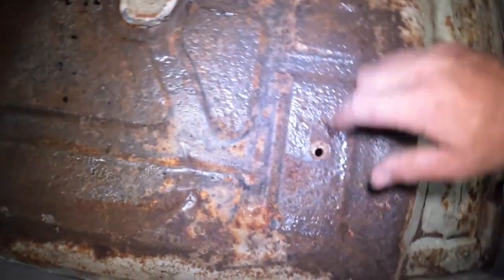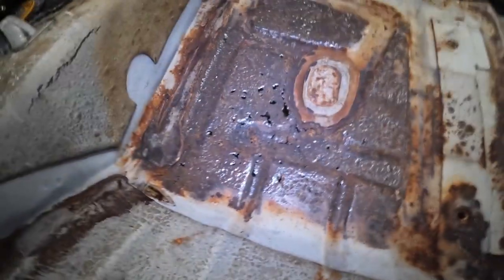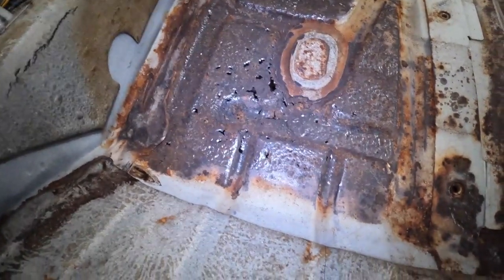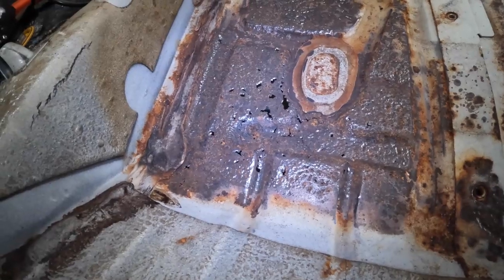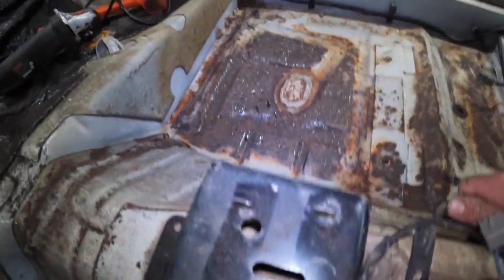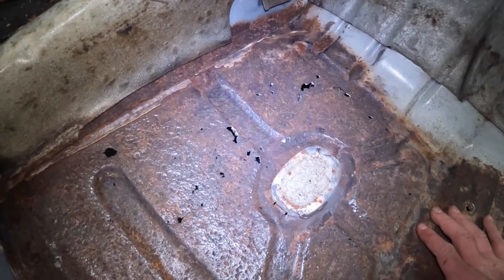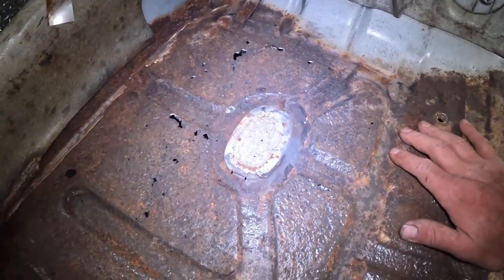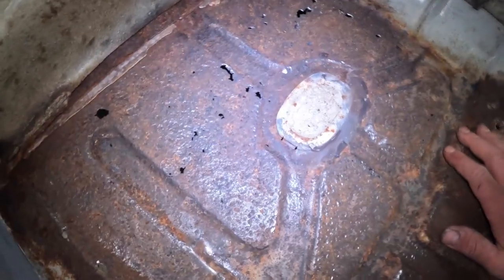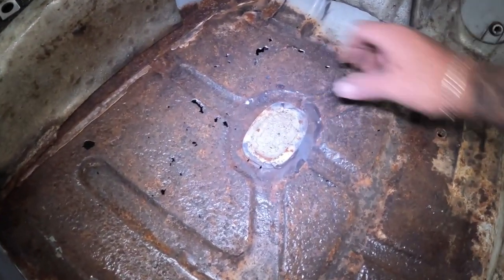I did get this bolt extracted. That was actually pretty easy. But also on the driver's side, we have a little bit more in one area. So I might try to cut that out and put a new piece of plate in there. I'm going to go ahead and order these new gaskets for that. You know what? I might just weld that up. Yeah, I think that's what we're going to do. We're going to get this old gasket off and we're going to weld that up.